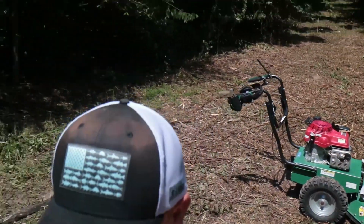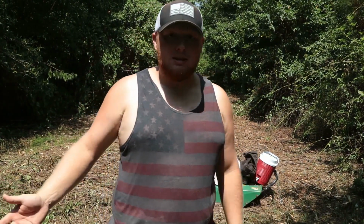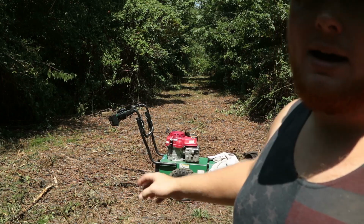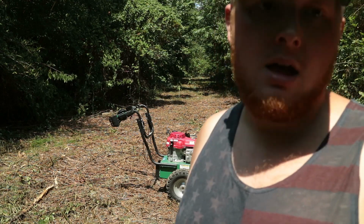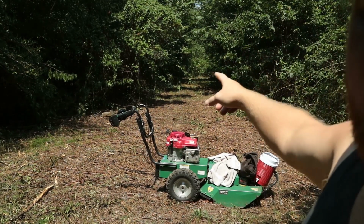So the food plot consists of an old logging road, which we are going to convert into somewhat of a field. Now this probably won't be an excellent food plot this year, but as the years go on, I'll keep coming back here and mowing, and I'll keep planting down food plot mix or grass or something to keep the ground covered, because ground doesn't like to be bare. There's actually deer running through the woods right now. But anyway, we got about as far as you can see today, which is not very far.